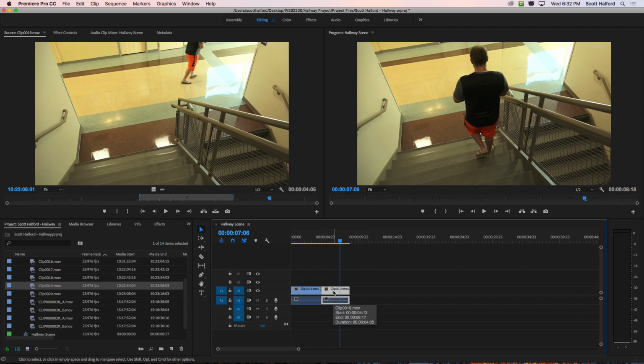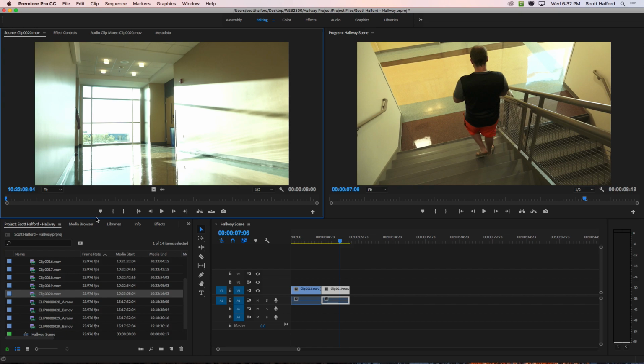For example, our next shot. Let's double click on clip 20. Let's put this together. This shot over on the left was shot around the corner and down the hall from where we are here. This is not actually a stairwell. This is a doorway that he's going to jump out of. But we're going to connect these two shots together as though he did come down these stairs and round this corner. Okay? So let's find the moment that we want for him to come around this corner.